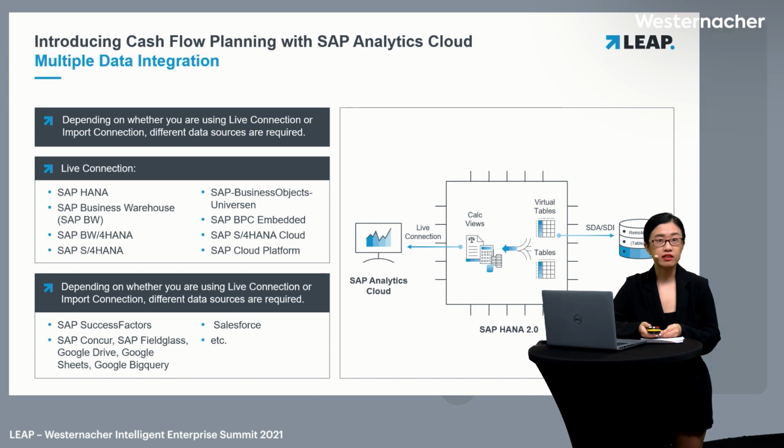Ultimately, when deciding on whether to use live connection or import connection, you need to ask yourself the following questions. Is sensitive data allowed to be replicated to the cloud? Does the desired data source support a live or import connection? Is an authorization system already modeled in the data source? Is the full feature set of SAC needed for the use case? How often is the data updated? And how current does the data in a story need to be?